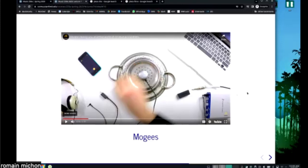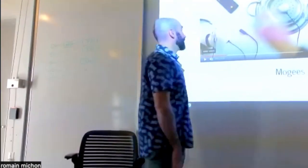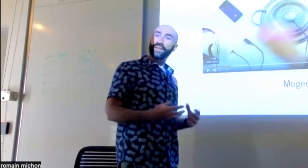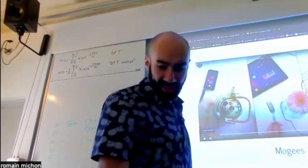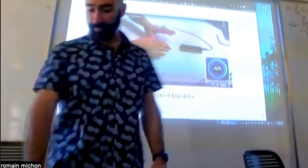So you could make Mojis very easily with your kit. Essentially what they do is they have a contact microphone that they can put on any surface, and the contact microphone is connected to a smartphone that's running an app, and the app is running a bunch of physical models slash resonators. So basically, Mojis is kind of similar to this, except that instead of using the built-in microphone of the smartphone, they're using a contact microphone.